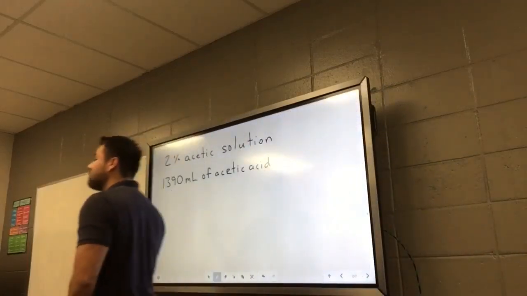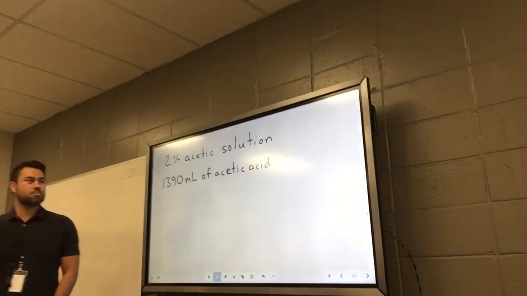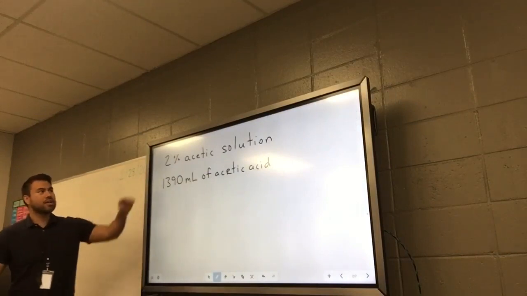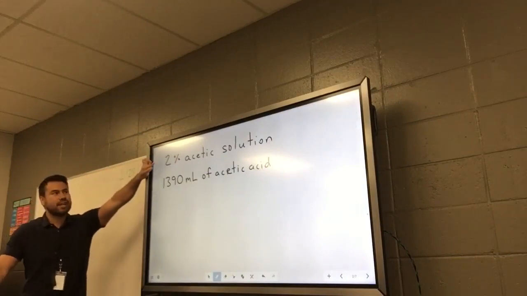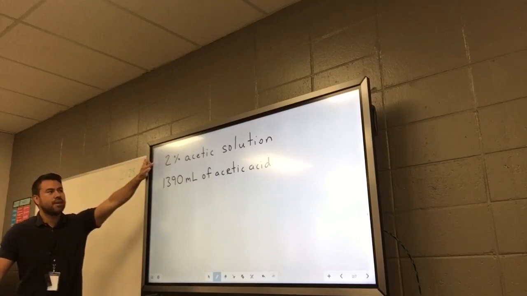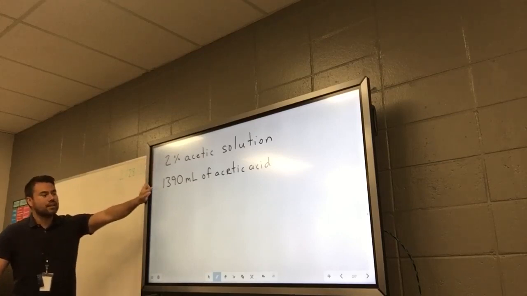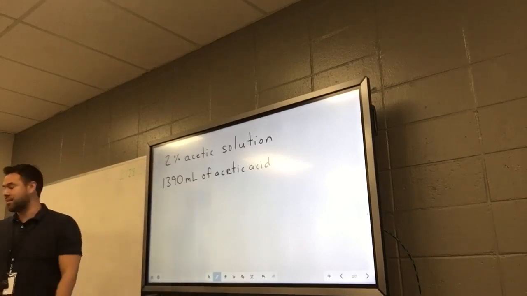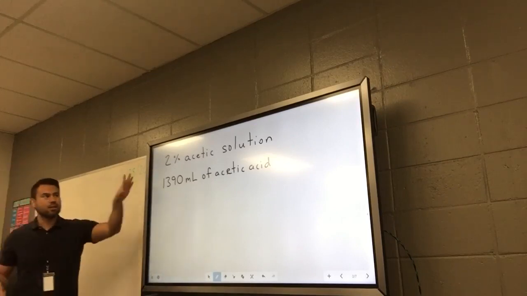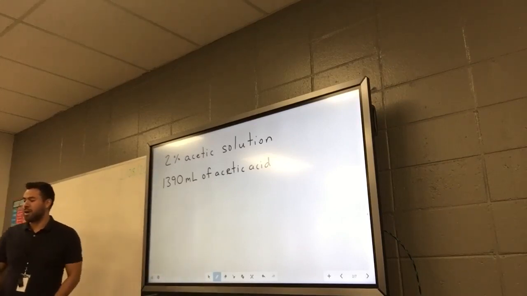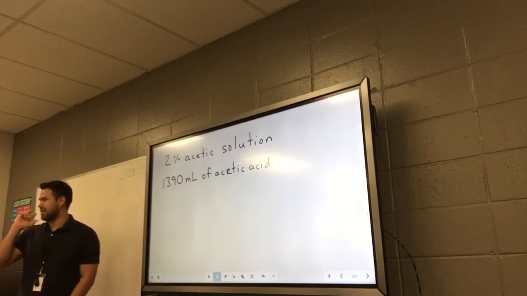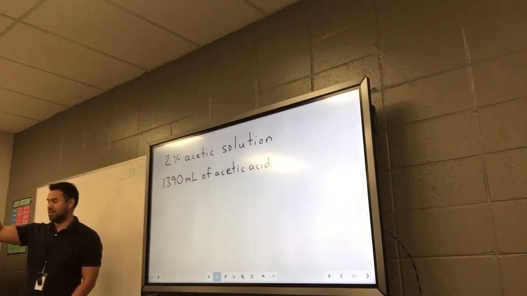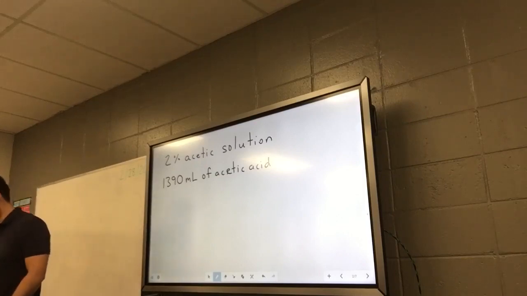But I have to make your solutions before class starts. Look at this 2% acetic solution, and then this 1390 milliliters of acetic acid. Okay, I'm going to tell you a little bit more about those, but let's read the problem now. Who can volunteer? Okay, I'll let Jimbo do it. So it's at the top.